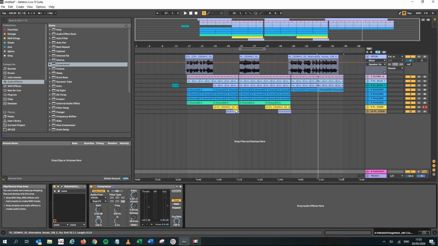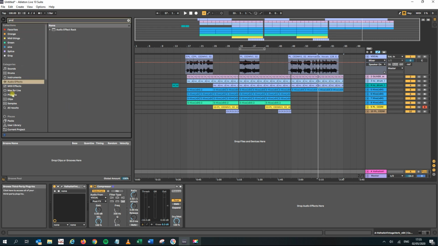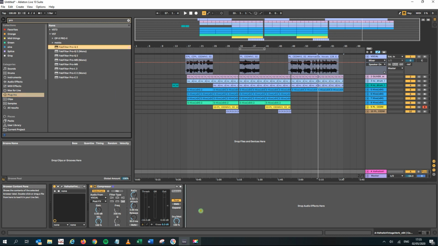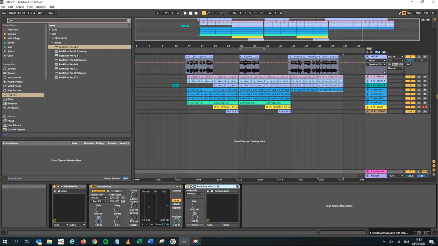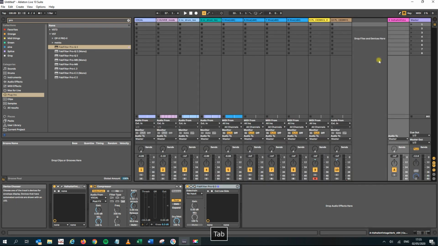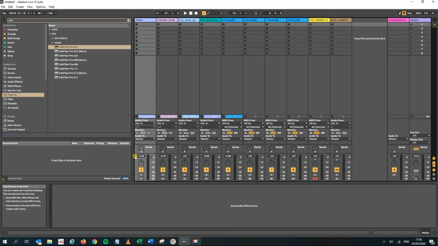Now, what I need to do here is duplicate this later, and I'll explain why. But there's something else I need to, oh, Pro Q. So I just need to get the EQ. Just want to put it on this track because I always forget to do it on the return tracks. So just put the low cut in there, and press tab, and tab brings me straight to it. I'm going to click on that track, press tab, and you can just see where it is there. So I'm going to increase the reverb and listen to it now.